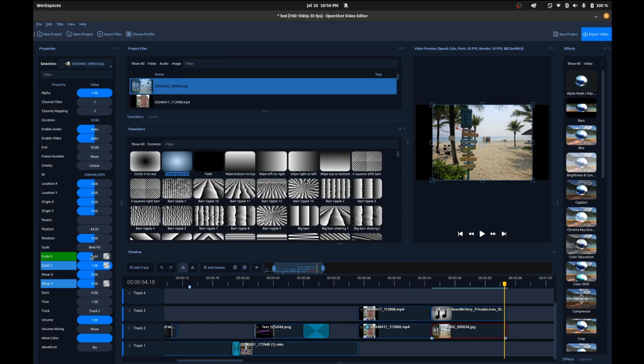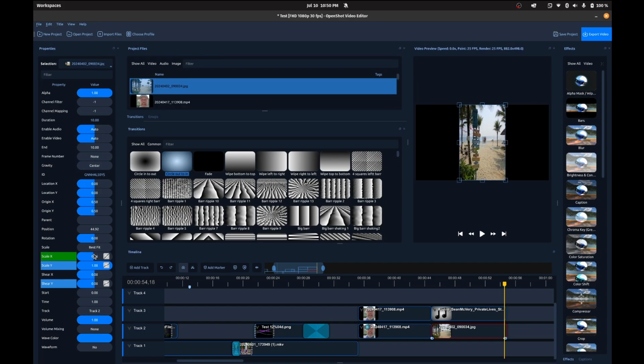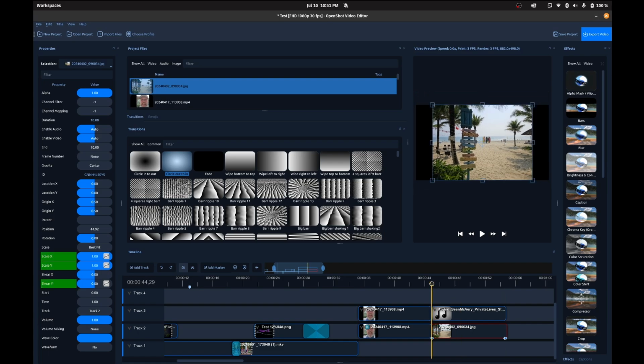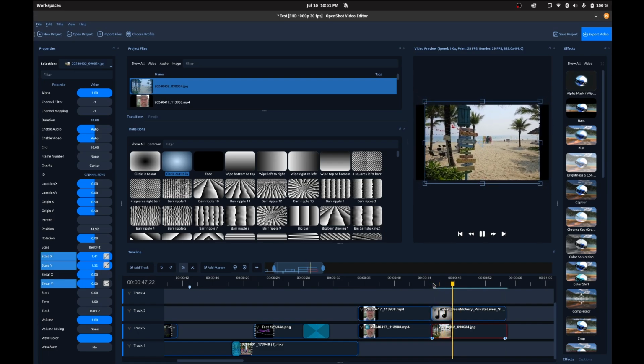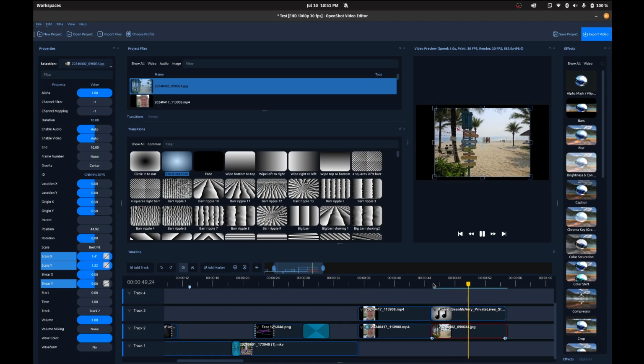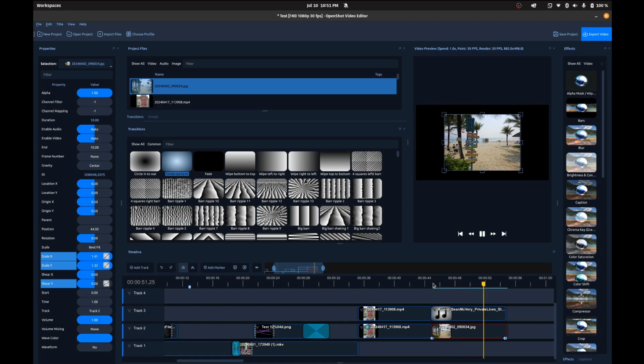Let's say I wanted to scale this, like it's going away even further. We'll do that. And now it's going to scale quicker and go even further away. So you can see that there. That's how you can make some of this happen.